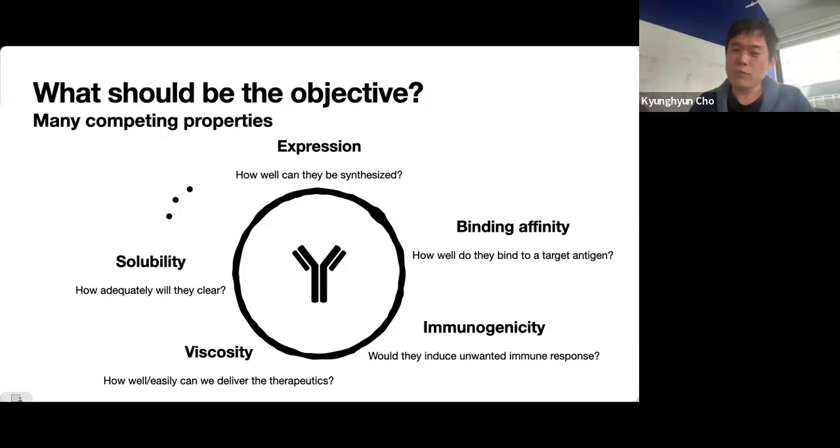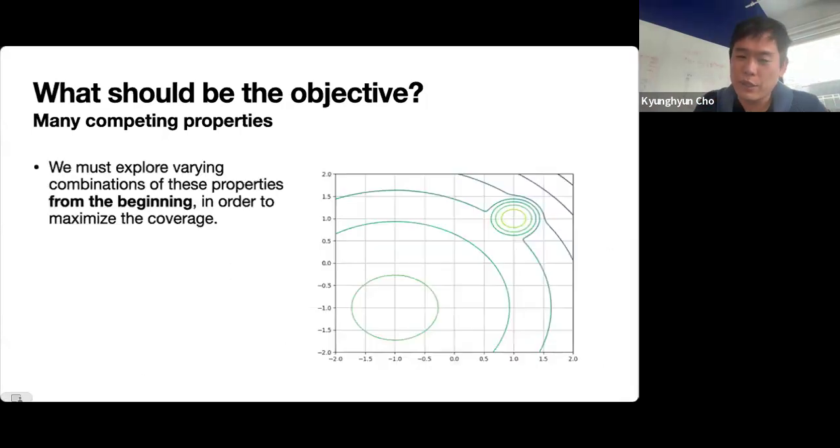That said, are these all? No, we actually need to think more stuff. For instance, if we cannot deliver these antibody therapeutics to the right place, it doesn't matter whether we design the amazing antibody therapeutics or not. So we must be able to deliver it to the right parts of the body. And after that, we want the antibody therapeutics to clear off the body as well at the right rate. Otherwise, it's going to have a lot of the side effects that we do not want these patients to suffer from. So there are so many properties, and some of these properties may very well compete with each other.